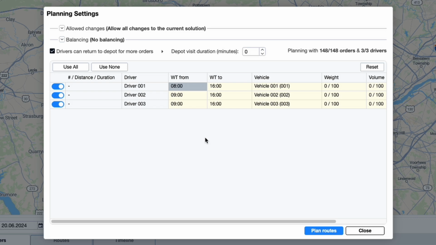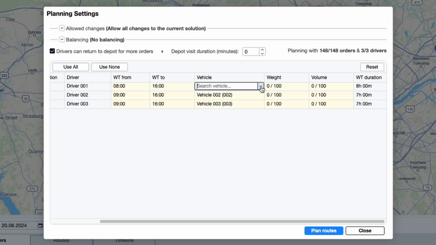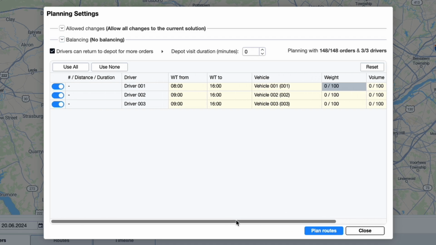Just as with time, each one of these boxes can be altered. So vehicles can be swapped out for any driver in this window, and you can also change the maximum capacity for all of these loads we have listed here. Changes here are meant for daily use, and in brackets you will see the default maximum asset in the vehicle settings. As a final note, any changes made to your drivers or vehicles from this window will remain when you open up this window the next time. However, it will not change these options elsewhere in the application, namely under the Administration menu where you can find all of these parameters.